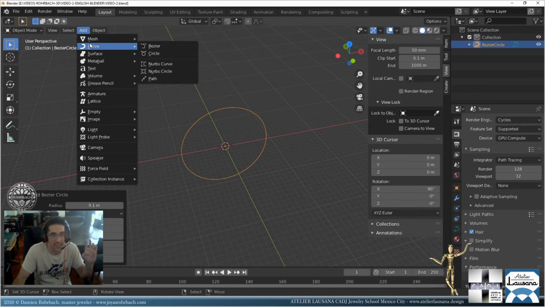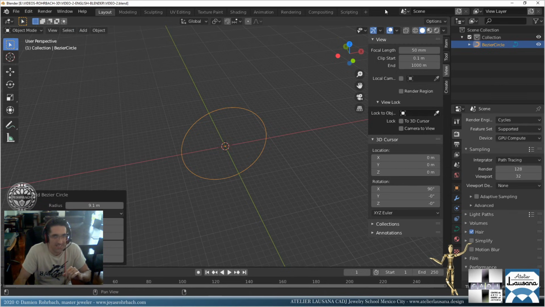Now this is a Bezier circle. Bezier was a French mathematician who made some very important mathematical expressions, and one of those, the Bezier curve, is that a curve can be expressed with 2 points and 2 vectors. So the points give position and the vectors give the curvature of the curve, which is amazing. And he did that way before computers even existed, and that was a revolution, in fact, for graphic design and then now 3D design.